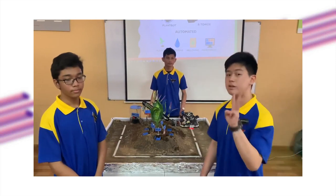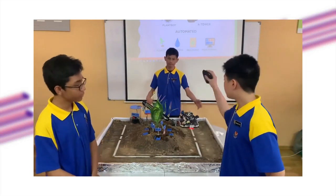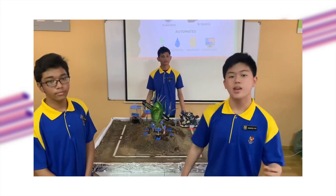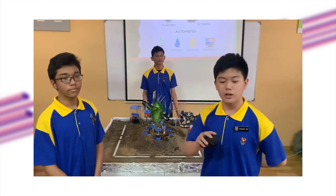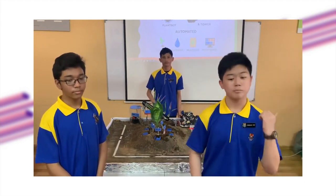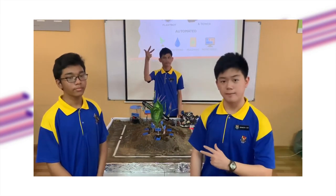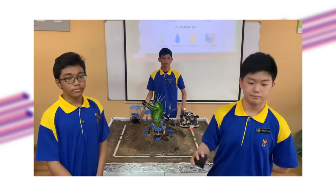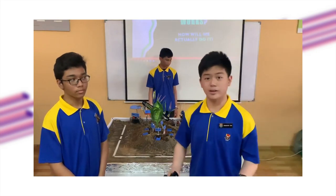Project Reforest has three main components: high bond, high power, and hydro tank. These three components, working hand in hand with Bluetooth connection, can fully automate the process of reforestation by executing its key processes: planting, watering, and mulching. The entire process can also be monitored through a single app. How does this work? Let us show you.